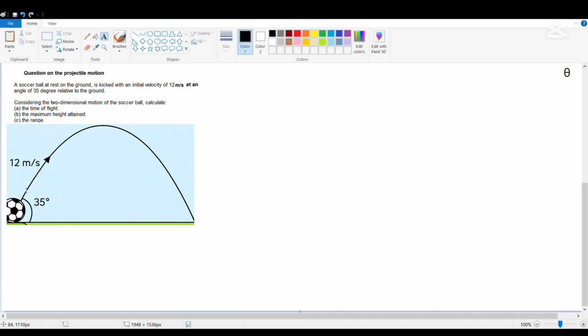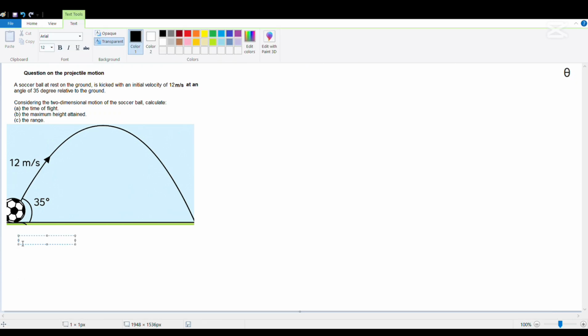Now the first thing you need to do is write down the data: what is given to you and what they are asking. That is very important to write down. So we have the initial velocity, v naught, equal to 12 meters per second. Remember that in the British curriculum they say vi is the initial velocity, and sometimes they say capital V is the final velocity and u is the initial velocity. So that's a comparison we will do during the whole question.